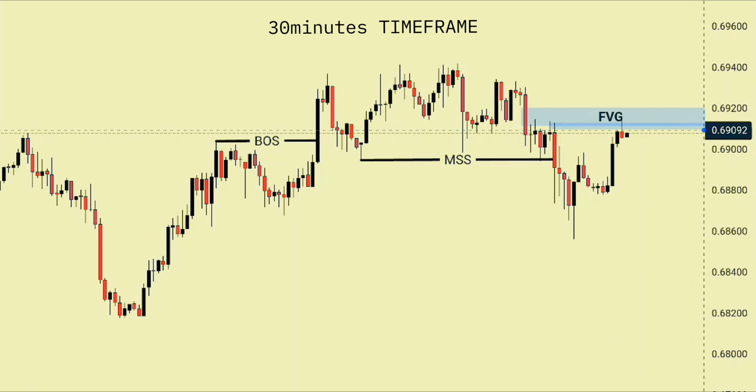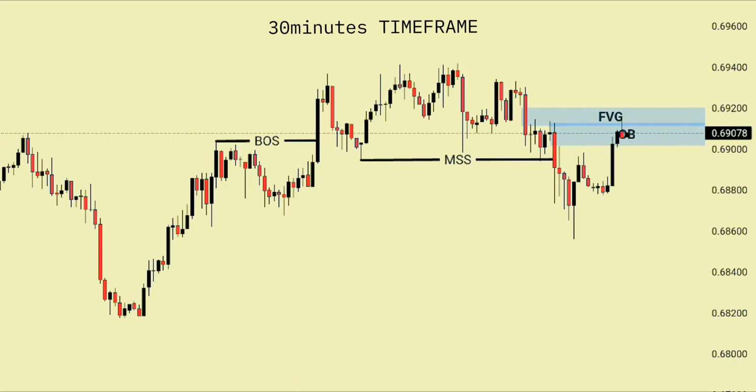Inside this same region, we also have a clearly defined order block. An order block is the final bullish candle before the strong bearish move that caused the break of structure. This candle represents institutional orders, banks and smart money positioning themselves. When price returns to an order block after a break of structure, it often reacts strongly because the institutions defend their positions. In our setup, the order block aligns beautifully with the fair value gap, creating a powerful confluence zone. This gives us even stronger confidence that this area will generate a bearish reaction.